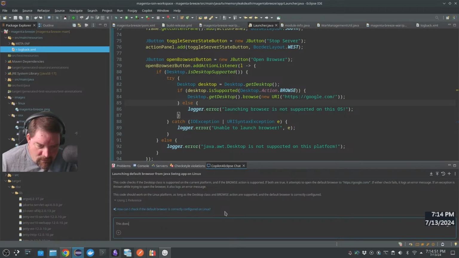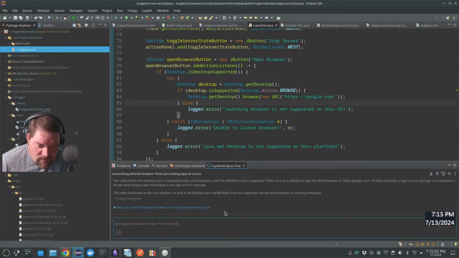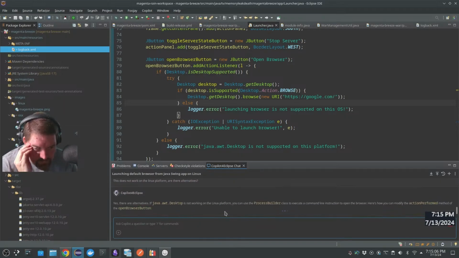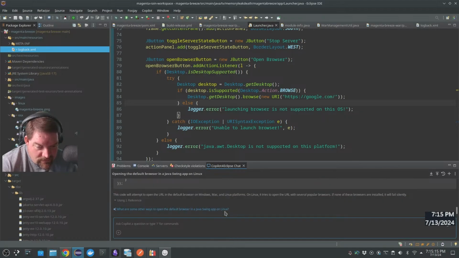This does not work on the Linux platform. Are there alternatives? ProcessBuilder class to execute a command line instruction. Open the browser. Okay.